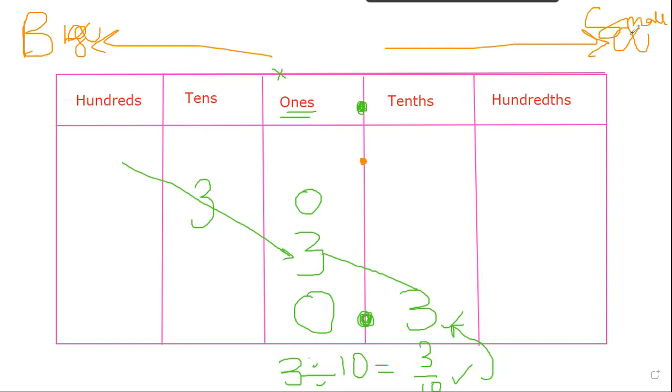Does this happen in real life? Yes. Do you know the size of your COVID virus? Very, very small. How do they measure it? In decimals. They will go on with the houses. The computer will calculate. Do you understand? So what do you think is the next house? I'll put in the chat. What do you think the next house is going to be?